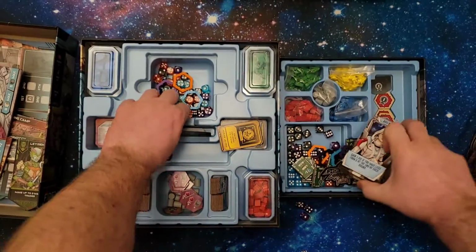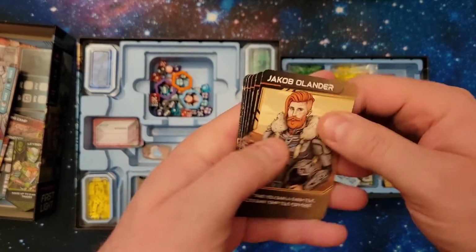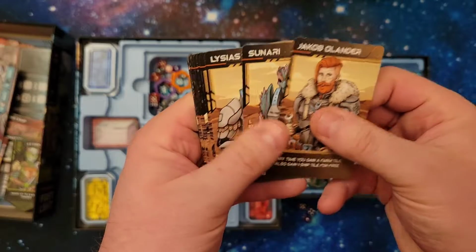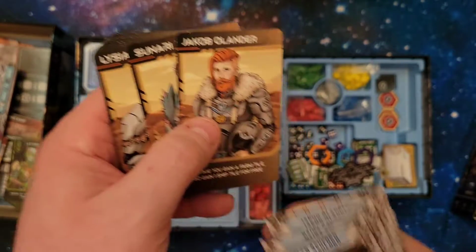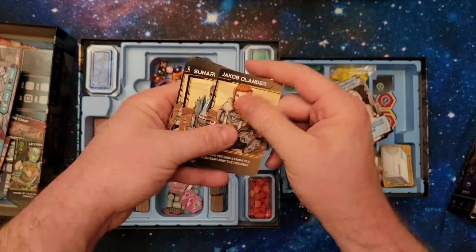So these are the old leaders, but the new leaders are cards now, with a very nice illustration on the back. And we have 1, 2, 3, 4, 5, 6, 7, 8, 9, 10, 11, 12, 13, 14 of them this time, instead of just the 8, because the Aliens expansion, I want to say it's called Aliens, something like that, or Allies expansion, is included in the new version of the game.